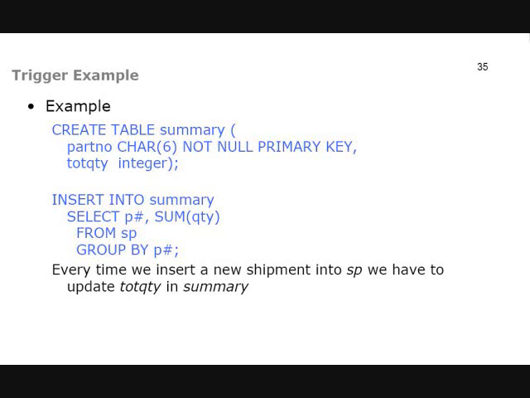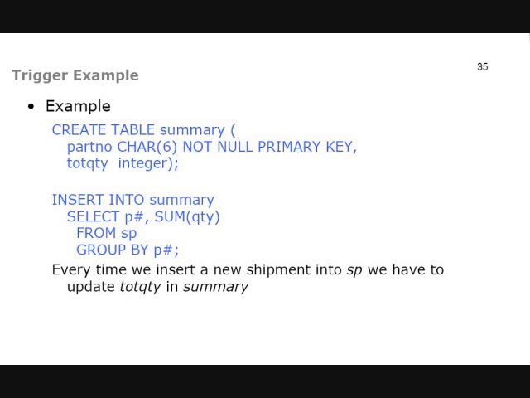So let's say that I have my summary table. Remember that my summary table is the one that keeps a summary of all of the parts that were shipped for a particular part. So for part 1 it is 800 and so on. What I might want to do is, every time I insert a new shipment, automatically update my summary table. I could do this with a trigger, because every time I insert, the trigger will automatically perform the action that I want. This is going to happen without me having to do anything every time I insert.